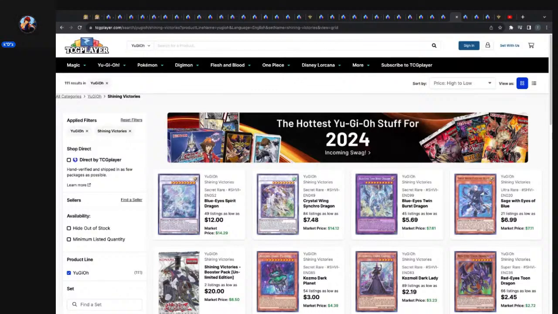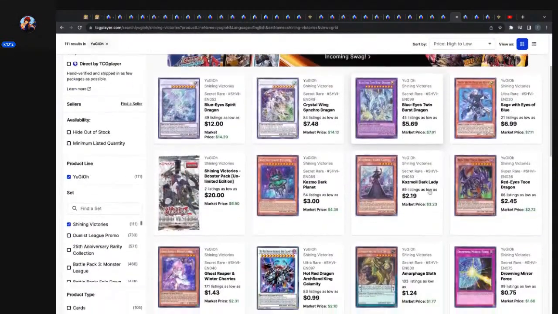Same thing with Blue Eyes Spirit Dragon. It doesn't have an extra rarity version, interestingly enough, but it has like 8 lower rarity printings in the secret rare. That's probably why the secret rare still is holding strong, though. If they gave it like a QCSR or something, I could see it taking a bit of a hit. 49 listings as well as $12, market price $14.29. But without that, yeah, it's not gonna bend the knee for an ultra.